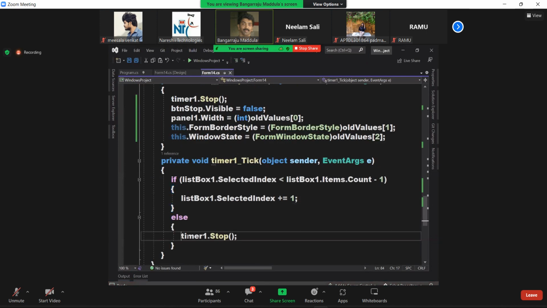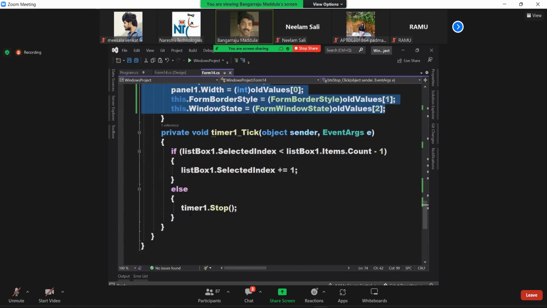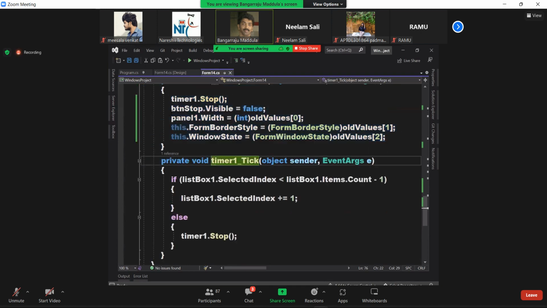So here exactly what you should write, you have written only stop, but you're required to write all this code, guys. What code? All this code should be present here. We have only one line, but all these 4 lines also should be copied here now. It's a code duplication.